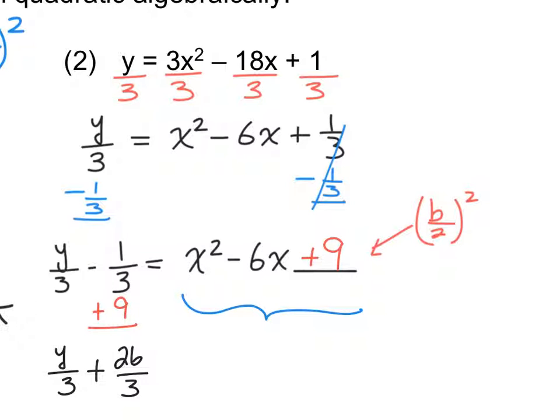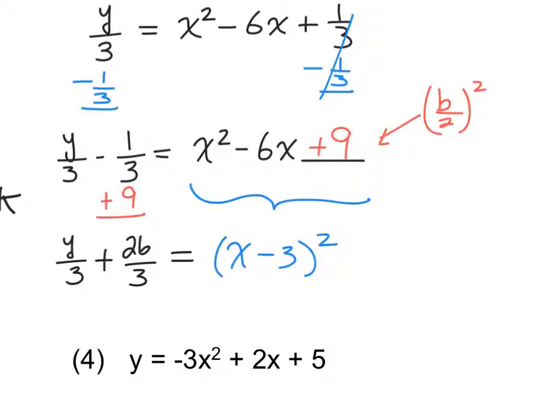And the right-hand side factors to what? Can we add back the 26 thirds? Subtract it off. Yes. The only goal at this point is just to get y alone. That's the only thing you have to keep in mind, that my only responsibility here now is to get y by itself. And if you do that using appropriate order of operations, then you'll be fine. So we're subtracting off the 26 thirds. And then after that, we'll multiply by 3.